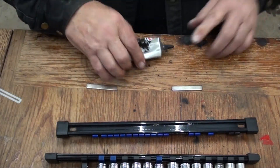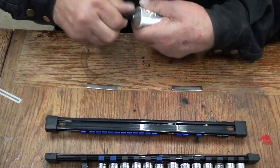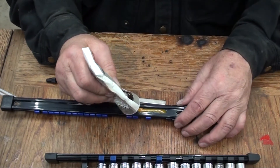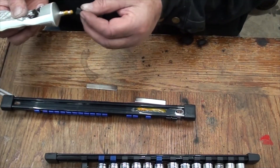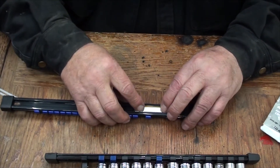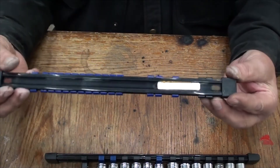We cleaned the plastic first because plastic is a petroleum product and has a little residue from off-gassing. We took some brake cleaner and gave it a little wipe. Then you can put the magnets wherever you wish in the rail. We put some of this glue in there — I'm not cheap with it because if the cup runs over a bit, so be it. Nobody will see a little bit of glue that runs over. More is better — slap that down in there and give a little push.